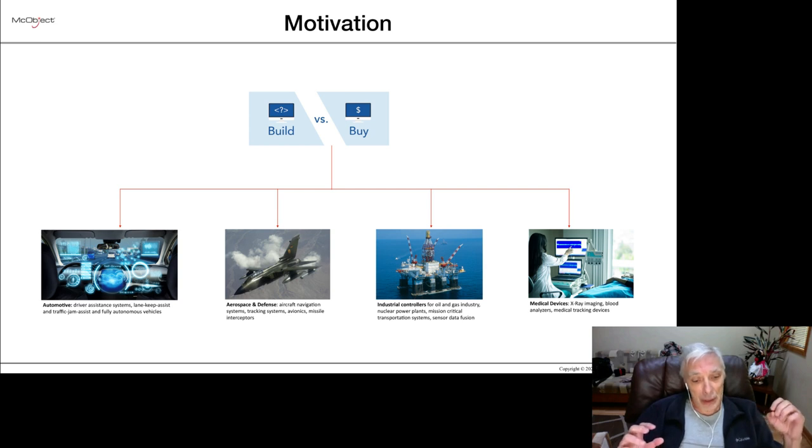started appearing in systems that had long been off limits for any commercial vendors. Systems like certain types of medical devices, radiation devices, or what they call CyberKnife, aircraft navigation systems, and avionics, and pilot assistant programs. Most recently, it's autonomous driving that people are all hot and bothered about, driver assistance systems of various kinds. So altogether, they can be called mission critical or safety critical applications, where the failure of the system is likely to cause harm.